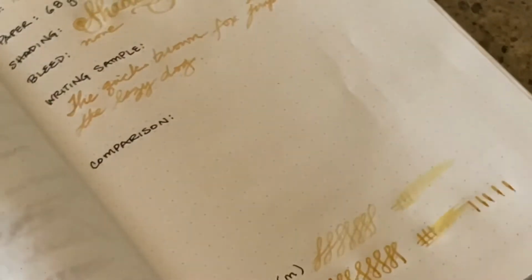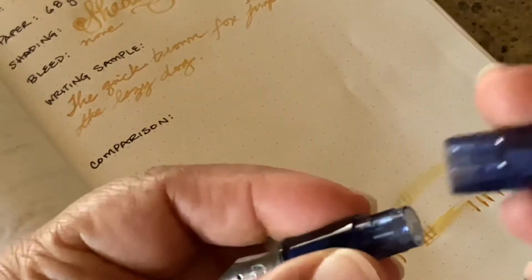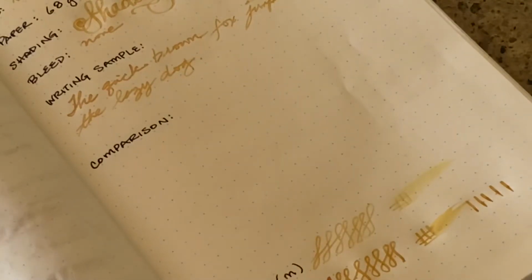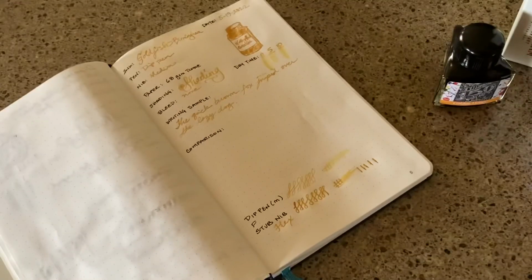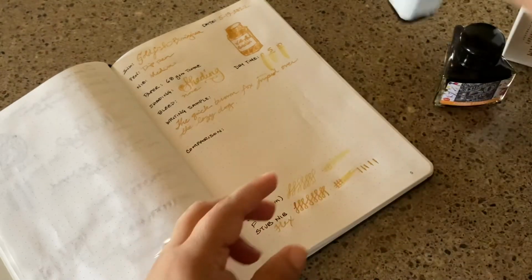So for comparison, I'm gonna just grab my Sailor and put it in the water again to see if maybe it'll do something else for me. All right, so, oh goodness, my bottle is open. So I'm gonna close that up and put that away.